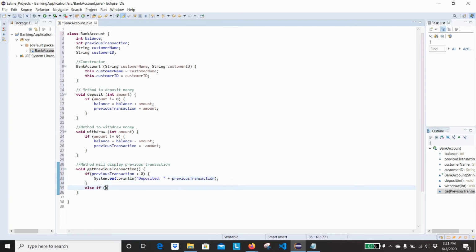Else if previousTransaction is less than 0, meaning it's in the negatives, it means that we need to put on display our last transaction, which was withdrawn.